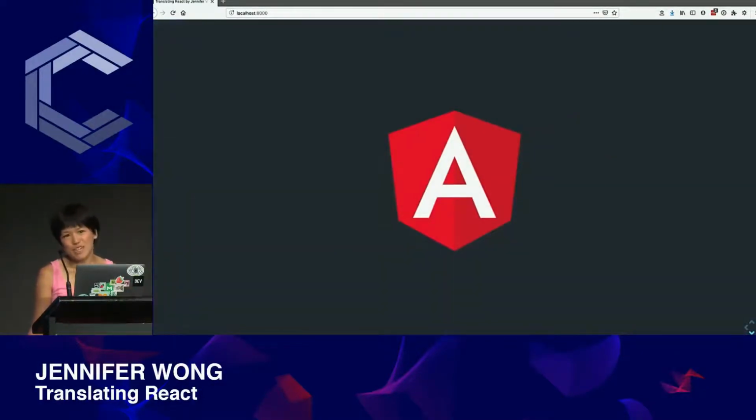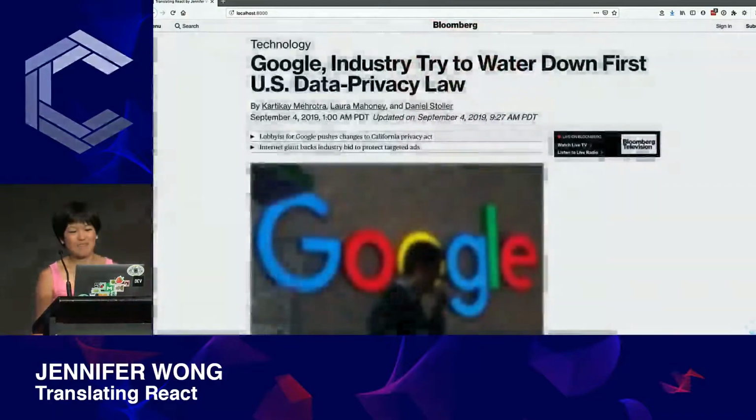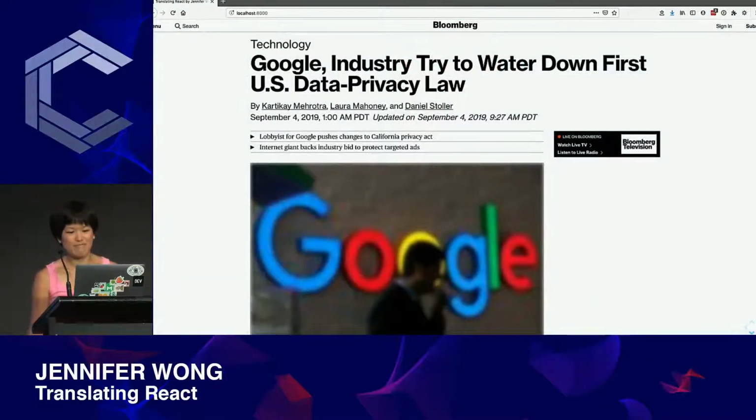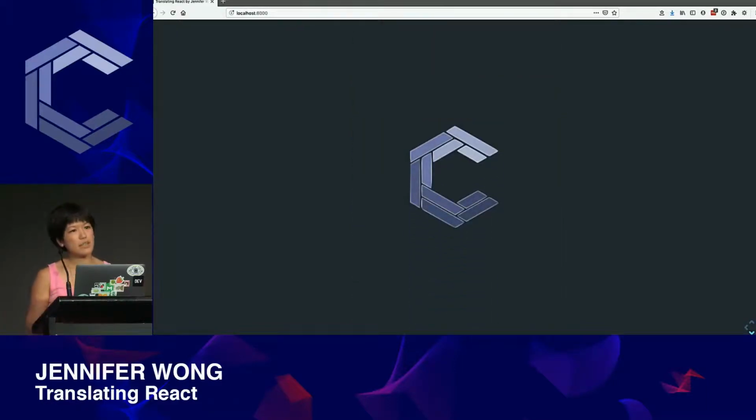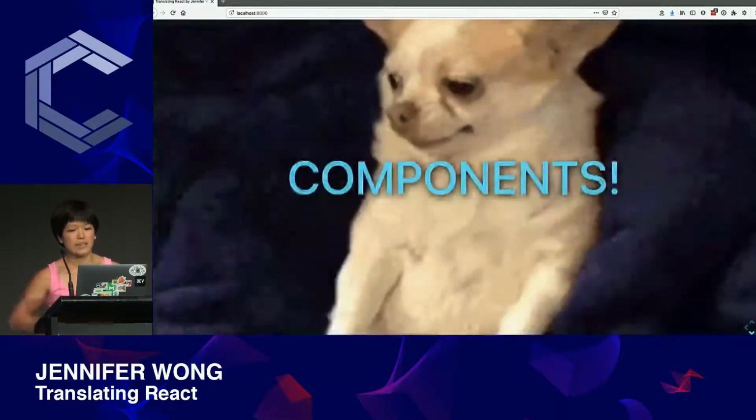Maybe you want to try a different framework like Angular, because that's probably safe, right? I don't know. But basically, this is to say that you should be a little more like ComponentsConf and a little bit less biased towards specific frameworks, but also do your research and make sure you learn more about them. And components.